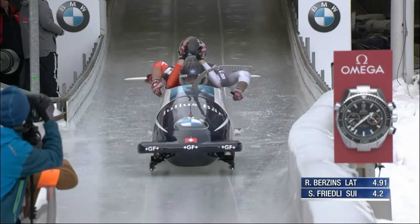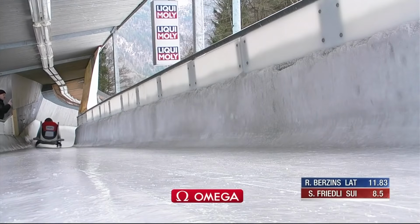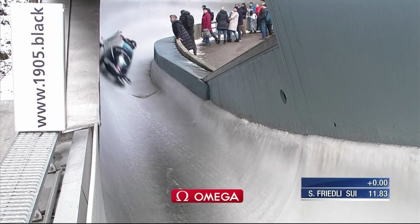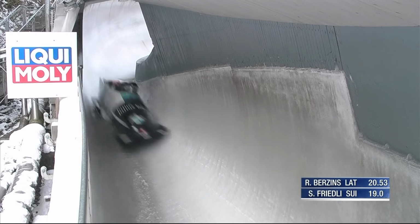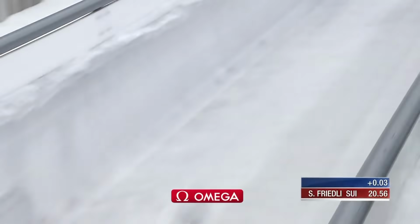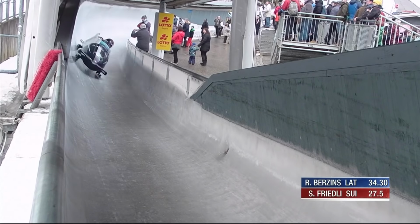They produced some really great starts in the 2-man yesterday with Gregory Jones, and now 4.92, just a whisker slower than the Latvians. Gregory Jones also brand new to World Cup racing. Well, Simon has raced on this track a couple of times, was here in the Europa Cup races in December in 2-man and 4-man, and that's a great looking line. That's a great looking line indeed. He was a little low in S3, but controlled it. Was very good in S4.